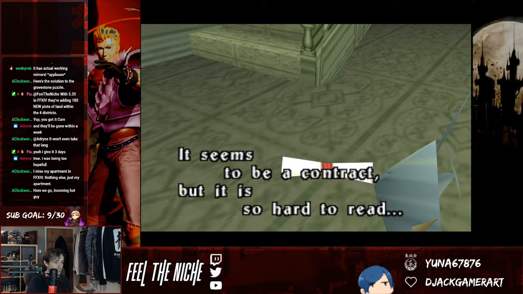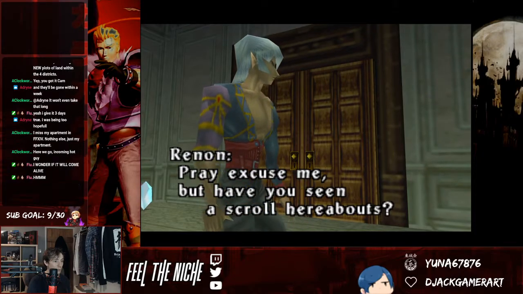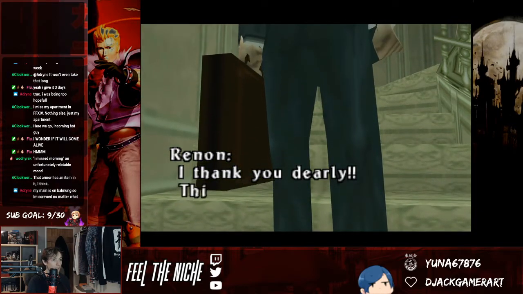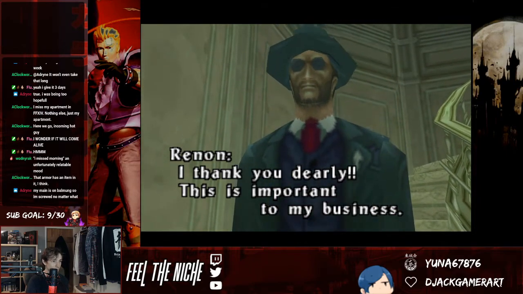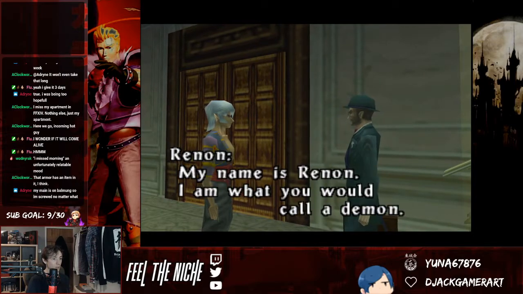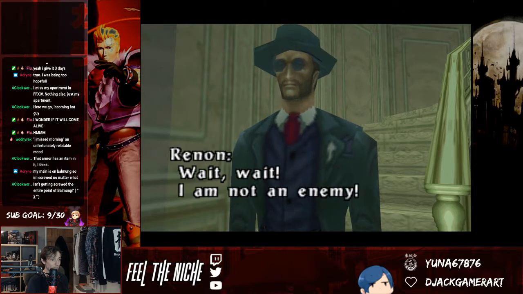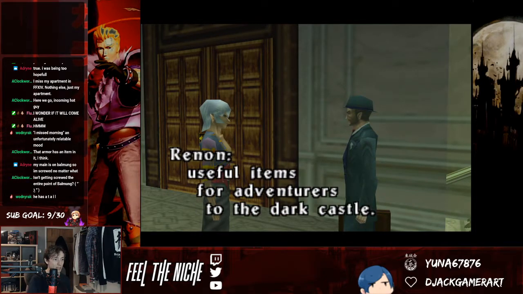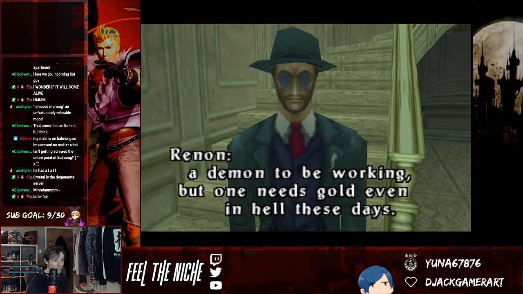It seems to be a contract, but it is so hard to read. Pray excuse me. But have you seen a scroll hereabouts? Ah, that's it. I thank you dearly. This is important to my business. Forgive my rudeness. My name is Renan. I am what you call a demon. At least you're upfront about it. Wait, wait. I am not an enemy. My role is to provide useful items for adventurers to the Dark Castle. It is shameful for a demon to be working, but one needs gold even in hell these days.